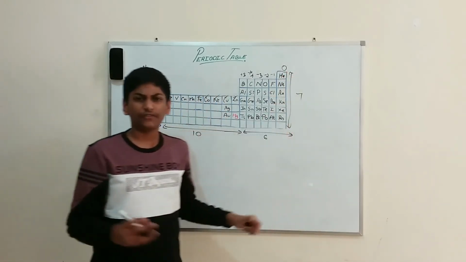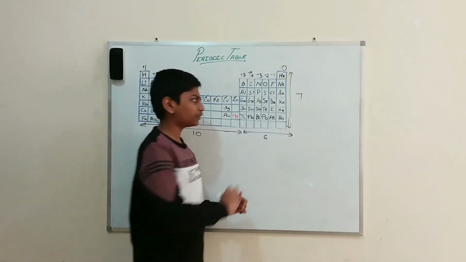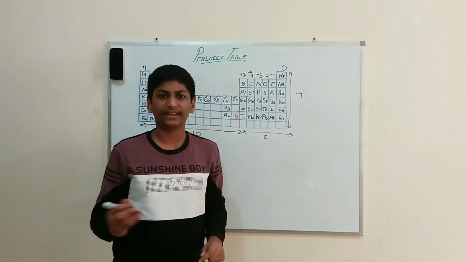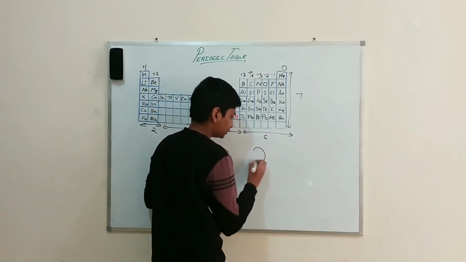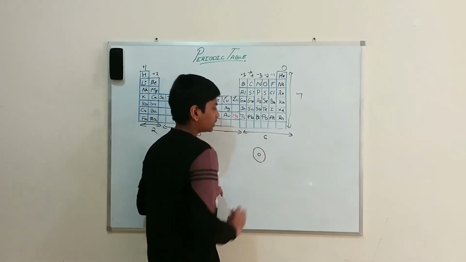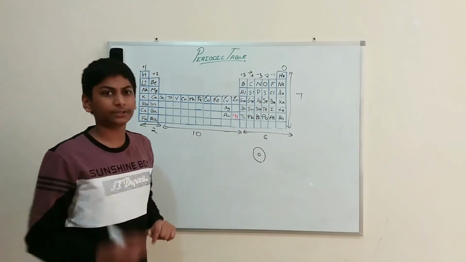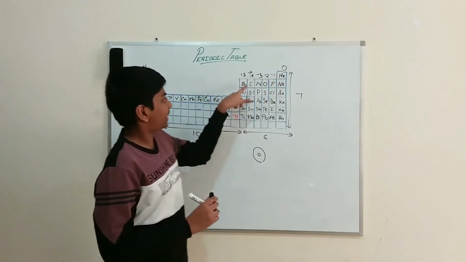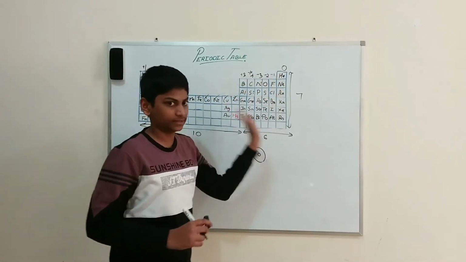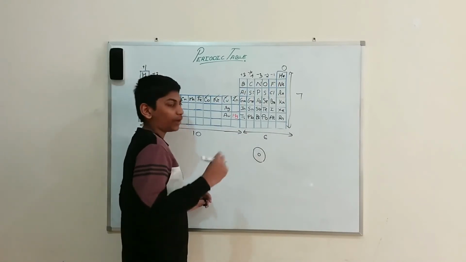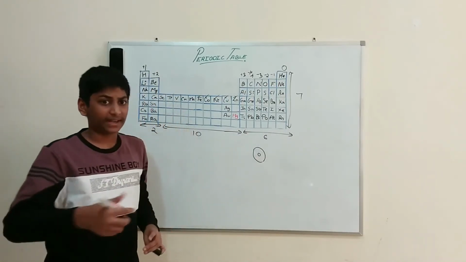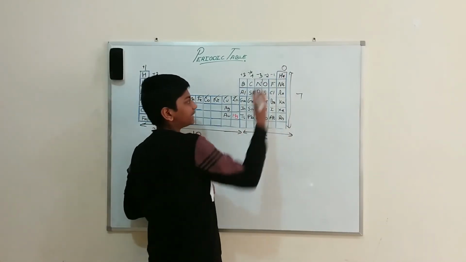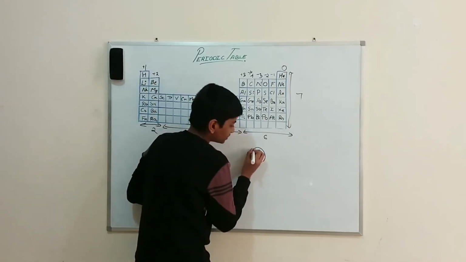If you ask why, let's check. How did we find the valencies in 8th grade? We wrote the element over here, then we wrote its atomic number. So what is the atomic number of helium? The atomic number is nothing but here 1, right? Then 2, 3, 4, 5, 6, 7, 8, 9, 10, like that it goes. Some will have +1 or some will have -1. So here helium's atomic number is 2. So let's draw 2 atoms.